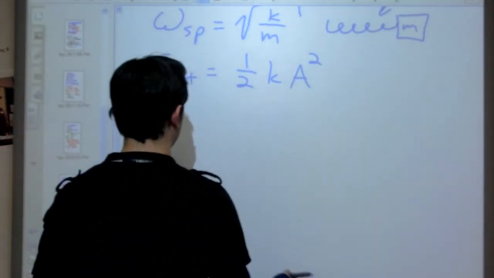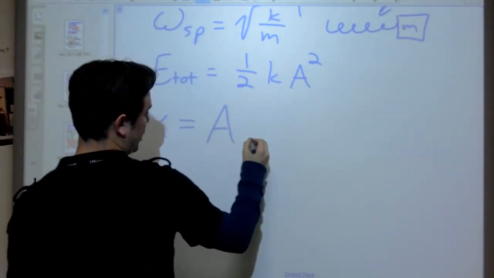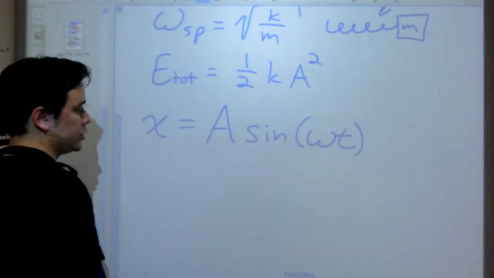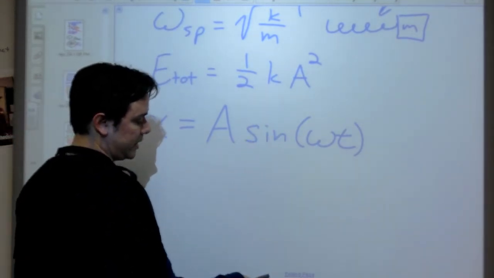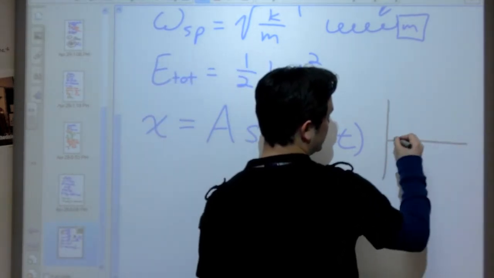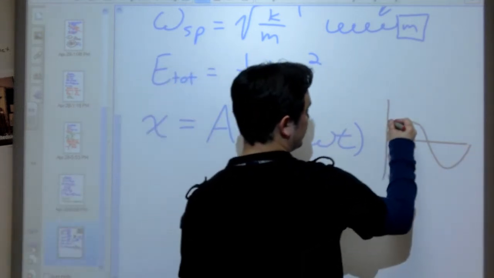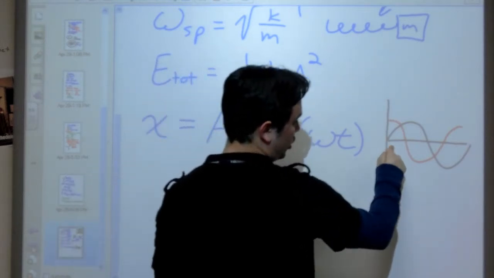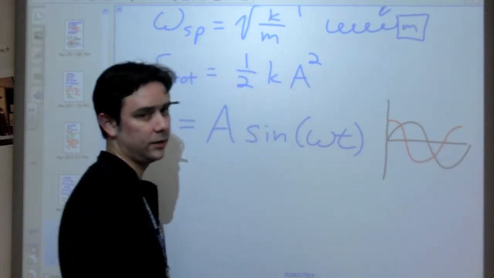And the final thing that we've got equation-wise, our position is going to be A, which is our amplitude, times sine omega t. Now I also told you that normally this can be a sine or a cosine, depending on how you look at your graph or how you start your stopwatch. Sine is going to be if it starts off like this. If you have something that starts off like this instead, then this is cosine. You can also have them where they start off going down underneath, and that'll be negative sine. Or start off here, and that would be negative cosine.